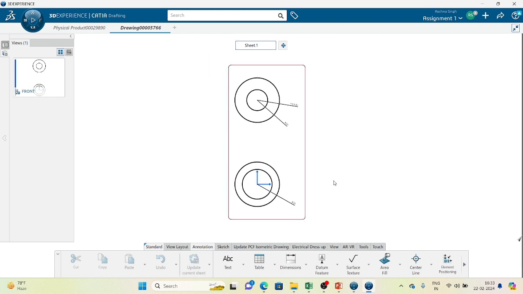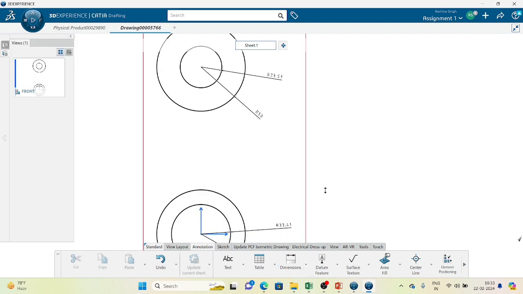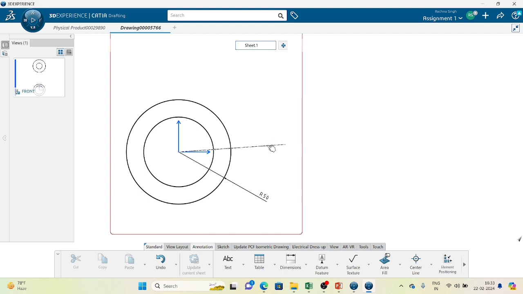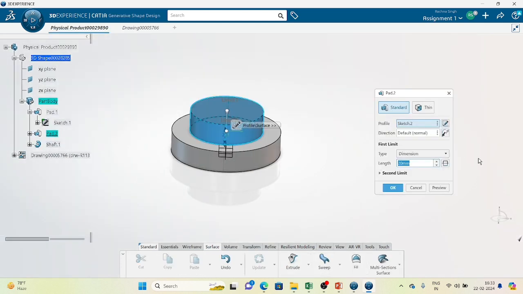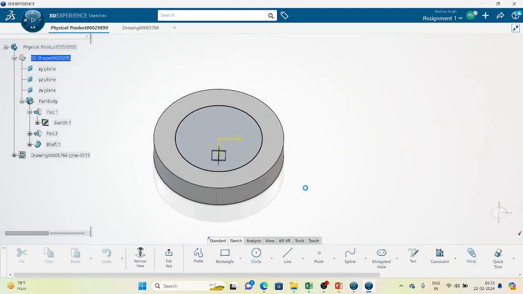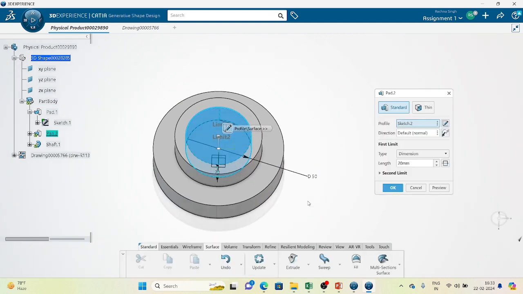We only have to generate the view and give the dimensions once. Whatever dimensions we change will change accordingly in the drafting window. We don't have to create dimensions again and again. Like this is 33. Now we'll change the dimension of this also. So again I double click and give the dimension. It is 50. For this also I have given a dia of 50.